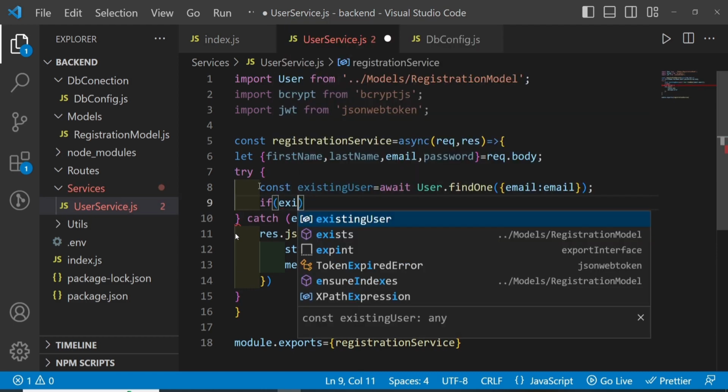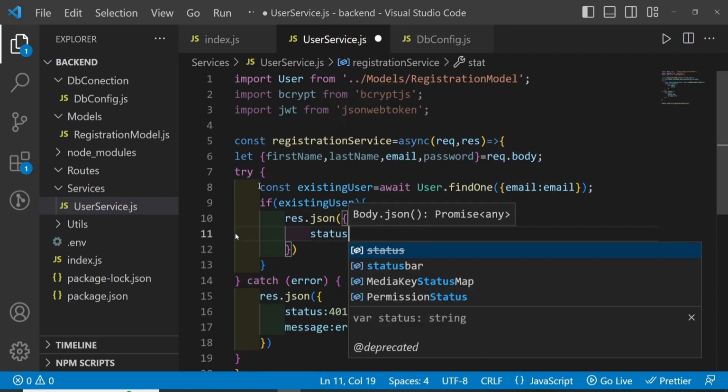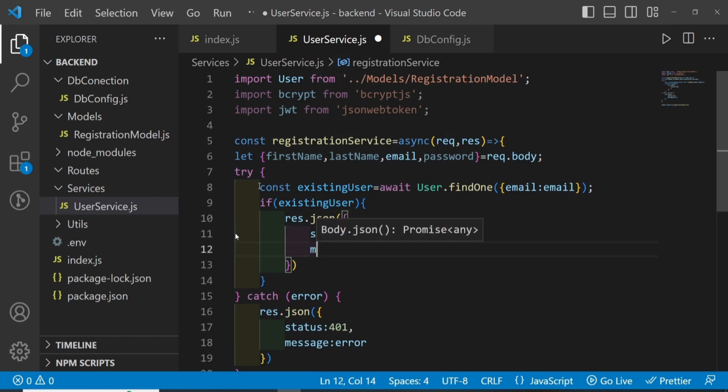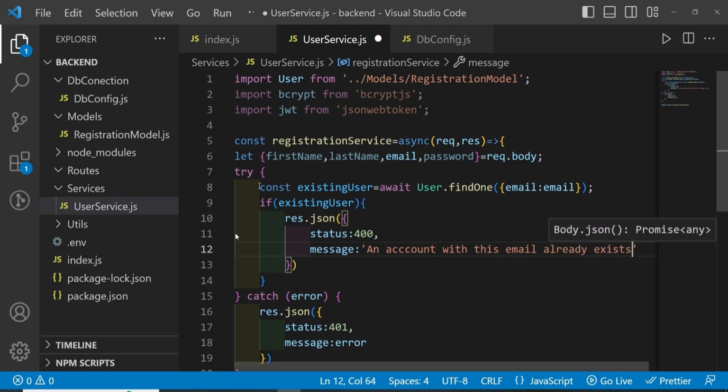If the existing user is there, we will throw an error: an account with this email already exists.